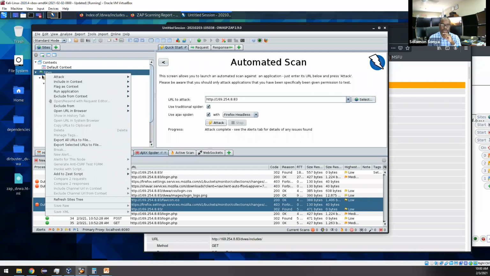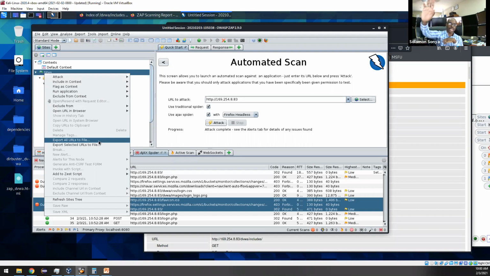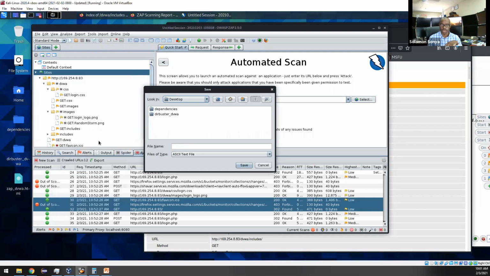So I'm back here again. Right-click sites. And then I'm going to go down to export all URLs to file. So that is all the URLs that were discovered from this scan. I'm saying export that to a file, and I can download and review that at another time. So export all URLs to file.